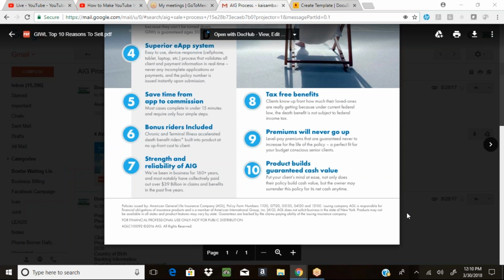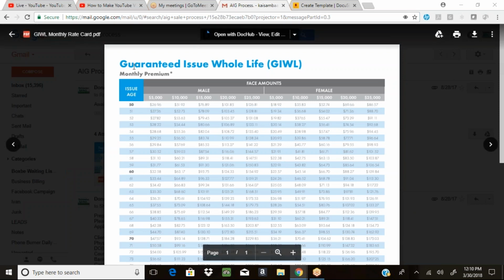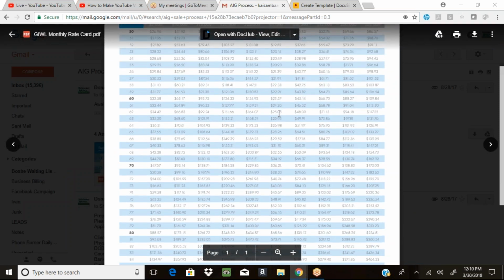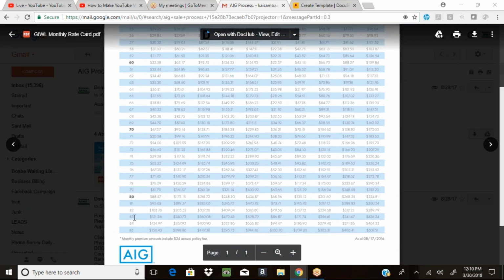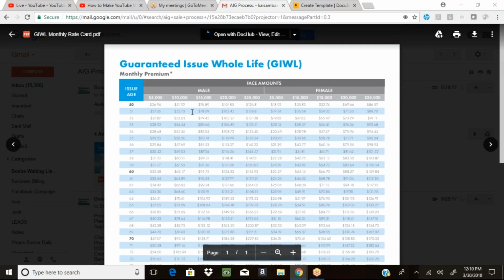If you are actually working with me, you will have received these documents here. You should receive a temporary price while we're waiting for you to get appointed. As you can see, there were prices from age 50 to age 85. That's the age gap that we cover.